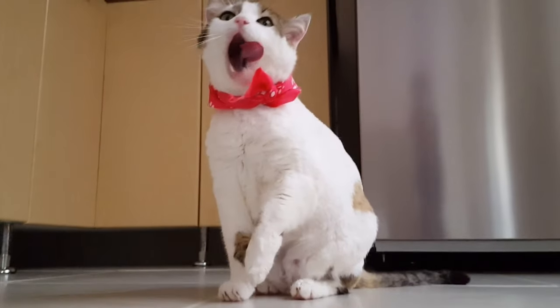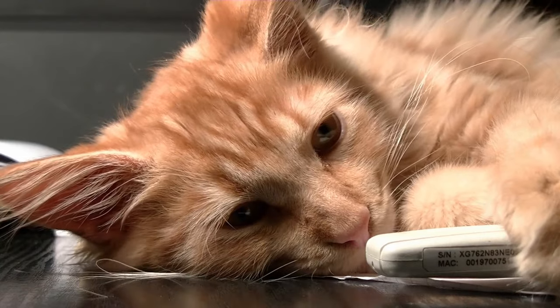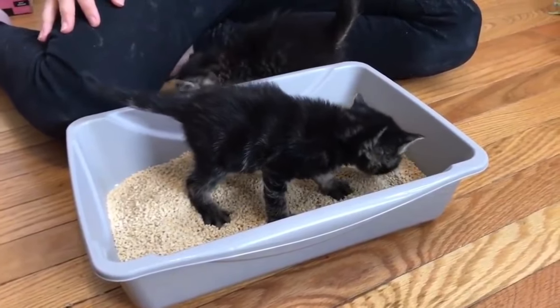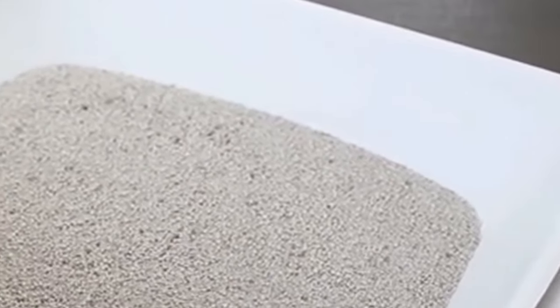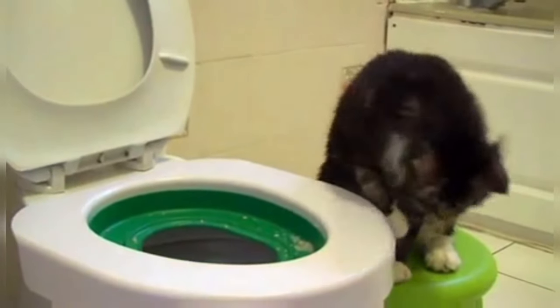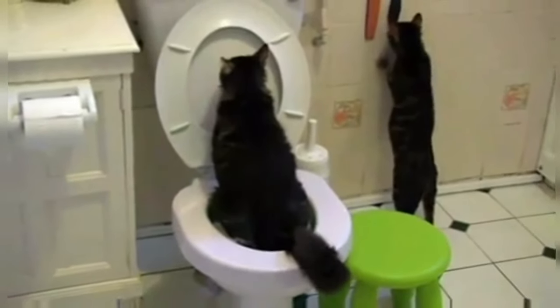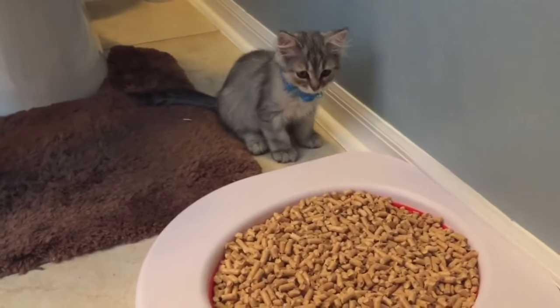If you're brave enough to create your own training tray, the process is fairly simple. Here's a pro tip: you should ideally know how to create a training tray before transitioning from the litter box to the toilet. To create the training tray, simply place the aluminum roasting pan over the toilet's rim and secure it in place with duct tape. If the tray is not big enough to fully encompass the toilet bowl, fill any gaps with plastic wrap. Make sure to not pressure your cat into sitting on the toilet — let the kitty move at its own pace and keep encouraging it with positive affirmations and cat treats.